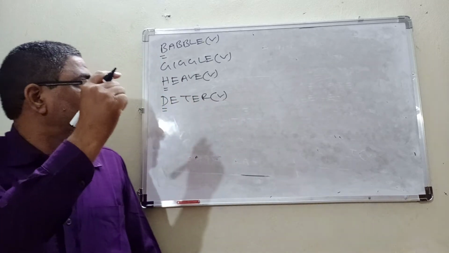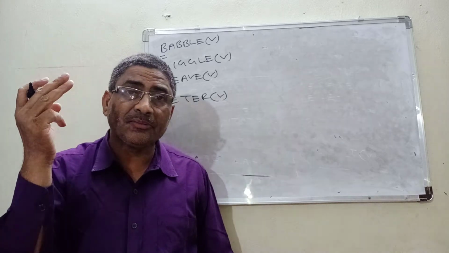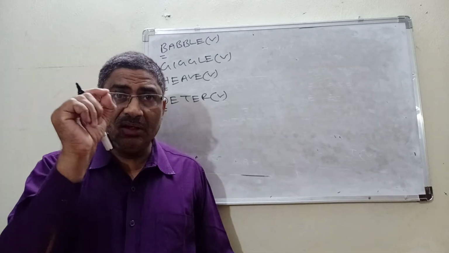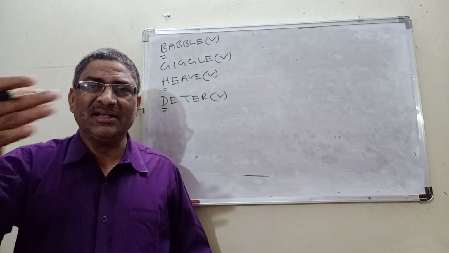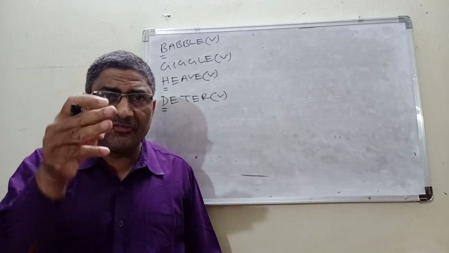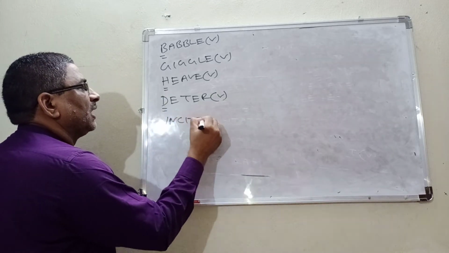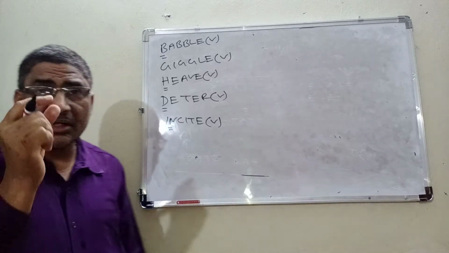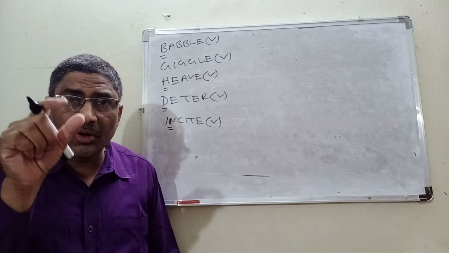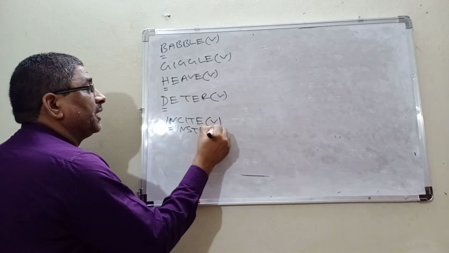Clear? In Verbs 1, in my previous video, I told you some of the important synonyms of the word deter: hinder, hamper, obstruct, restrain, impede, stumble, desist, and dissuade. These words are very, very important for deter. Whenever you want to talk about deterrence, to stop by force is called deter. Incite, to encourage a man to do something wrong. My friend incited me to involve in the fraud. I can frame the structure, incite. If I take the synonyms, I can use the word instigate.